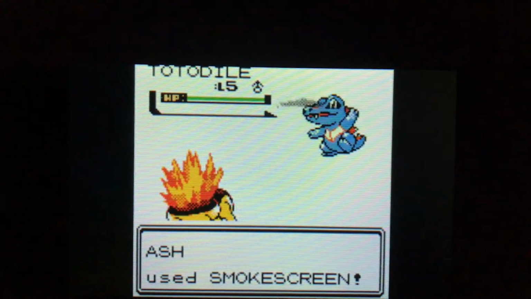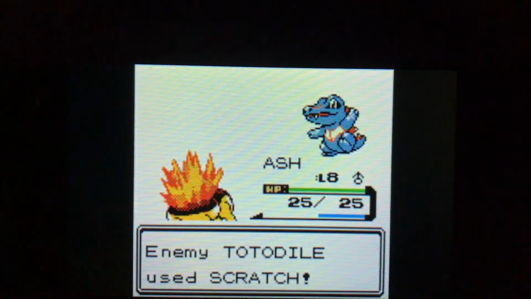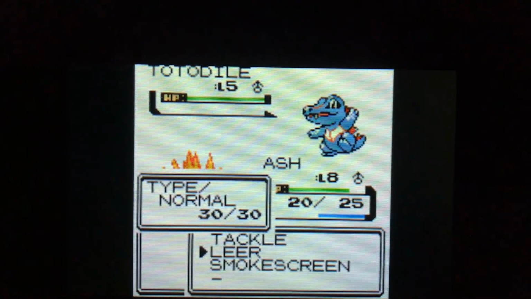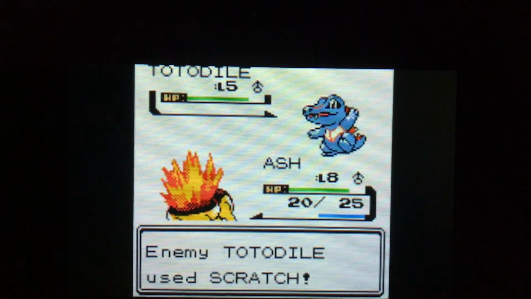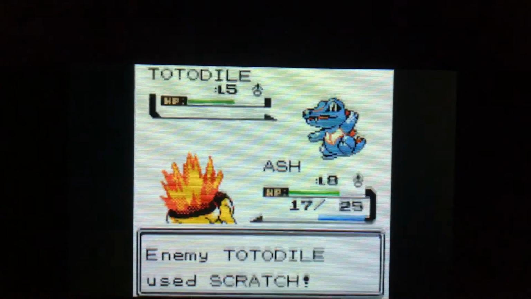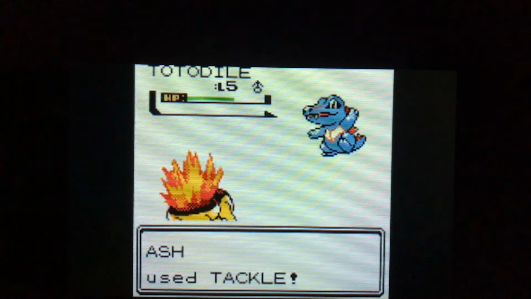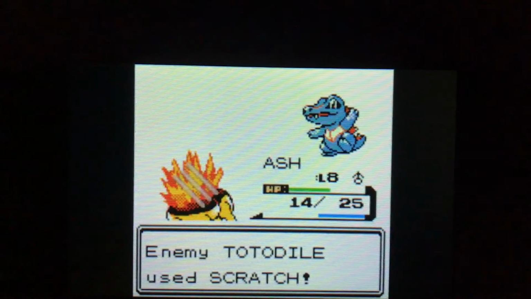Alright, more here. He's already failed on his moves, one of them at least. Oh, of course not the one that counts, so. But now we're going to tackle here. Having some levels, we're not making good progress. Alright, keep tackling. Alright, critical, perfect.